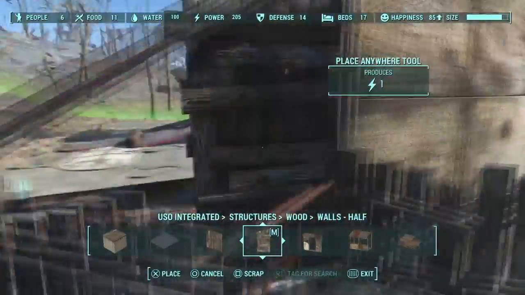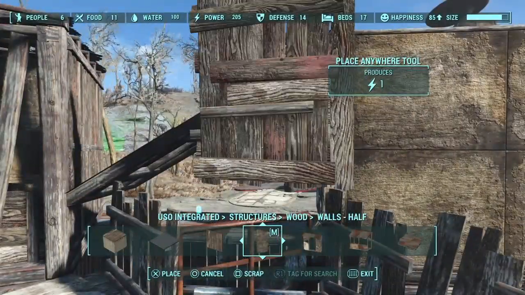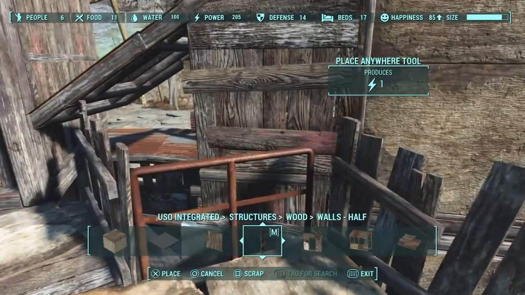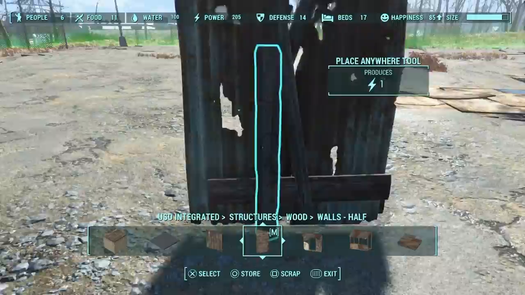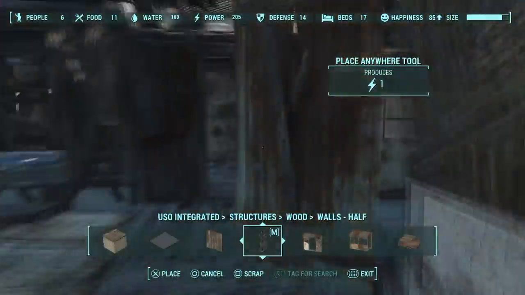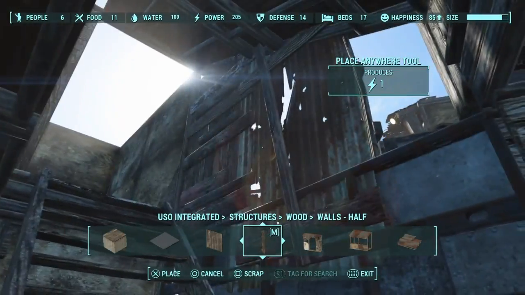So, to fill in these gaps, I use Place Anywhere and these angled half walls, and it ends up looking really good, I think. This is actually probably one of the most interesting little things that I've done for a shack, a staircase. This is.